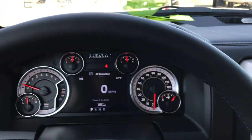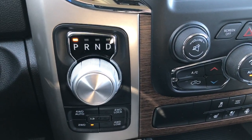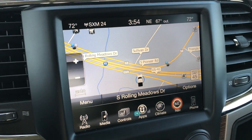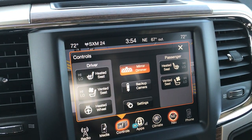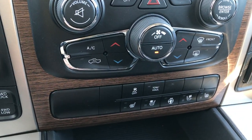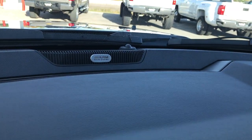Has the heated leather-wrapped steering wheel with cruise controls, manual gear selector, and Bluetooth audio controls. Has the 8-speed automatic turn-dial transmission. Push-button 4-wheel drive with the 4-wheel drive auto feature and neutral. Factory navigation with the 8.4-inch touch screen radio. This one also has your heated and cooled seat buttons, heated wheel, and your backup camera — you don't even have to put it in reverse to take a look at that. Dual climate control, stability control, tow-haul mode, and a 115-volt 150-watt plug-in. This one does have the Alpine sound system.